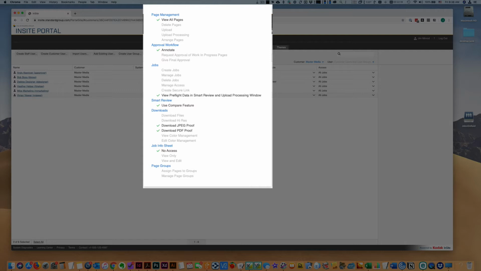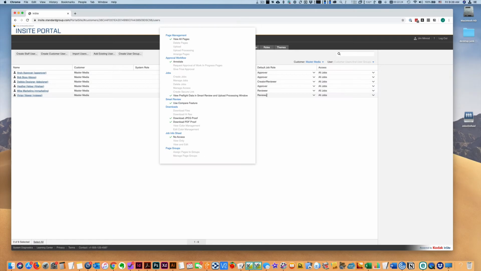So it gives you the option to have somebody else look at it before you do. If they want to change things, we can update those changes. They upload a new file, however that would work out in your company. It's very versatile. We can change it to match whatever you need.